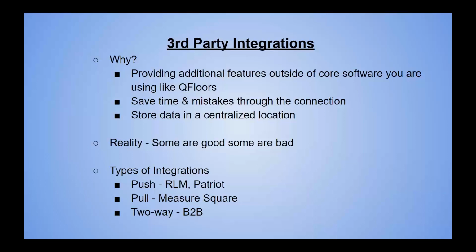Then you have what we call a two-way integration, where you're both pushing and pulling information from other software packages. A good example of this would be B2B. When we're working in the B2B land, we're sometimes pulling information from there and sometimes pushing. We pull information when we're getting product catalogs. We're pushing information when we're sending electronic POs. So you can see there are a couple of different ways to do these integrations, pushing and pulling information.